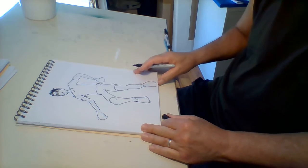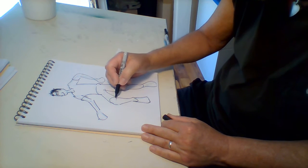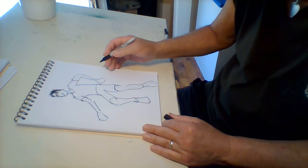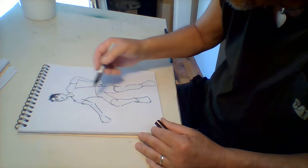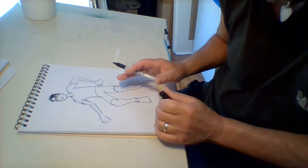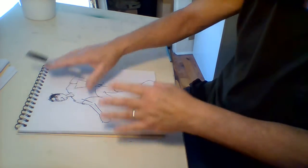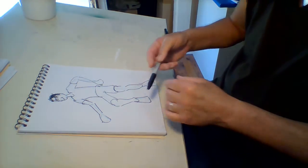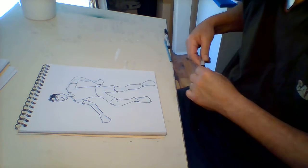Okay, now we can start adding some details. I think you can see that pretty well. And we could get really crazy details with this. And it's nice to plan it because once I had those blue lines in, if I didn't like them, again, those would be light pencil lines, I could also change them all over the place, raise his arm up here, do all kinds of different things without messing up my whole cartoon.